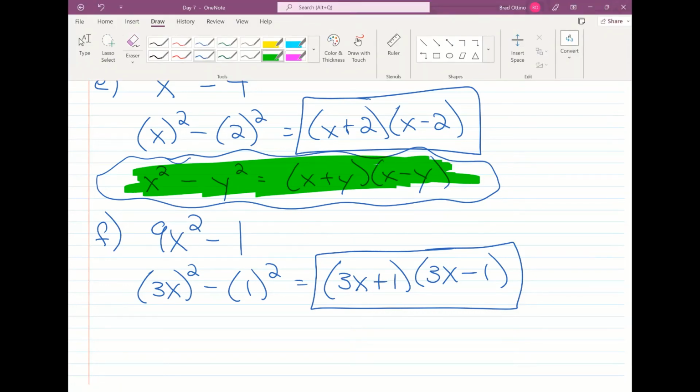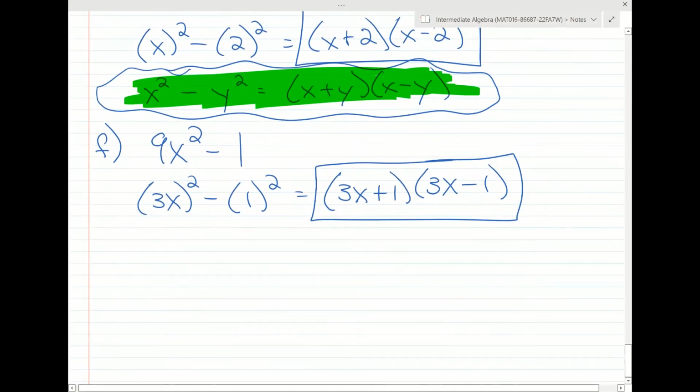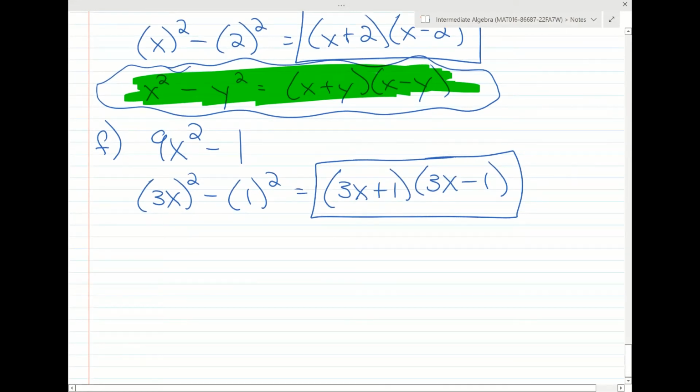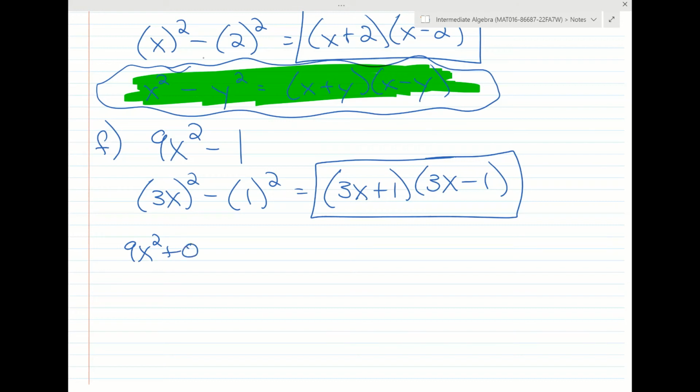One thing I will point out is we were talking a little bit before about there being multiple formulas for things, and I told you I'm not really a fan of trying to remember all these different formulas. You could use trinomial factoring for this. So if you wrote 9x squared plus 0x minus 1, there'd really be no reason to do this. It's much faster using special cases.